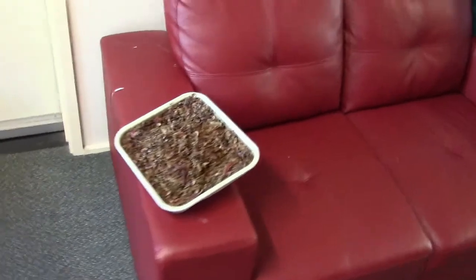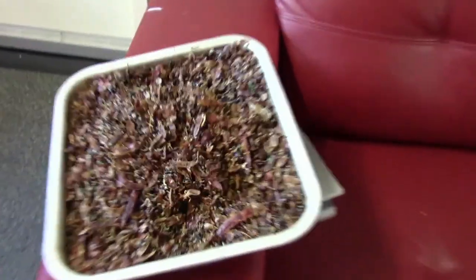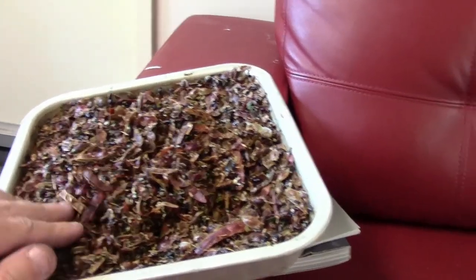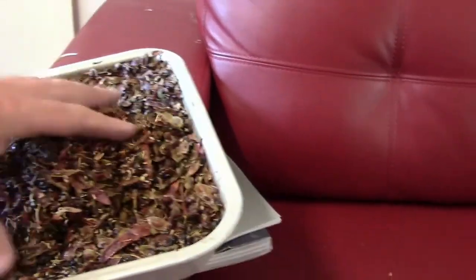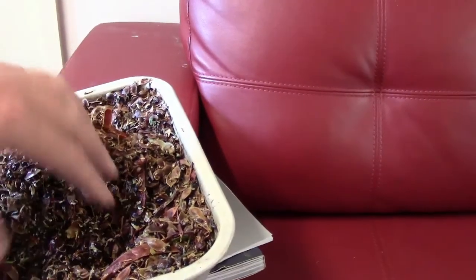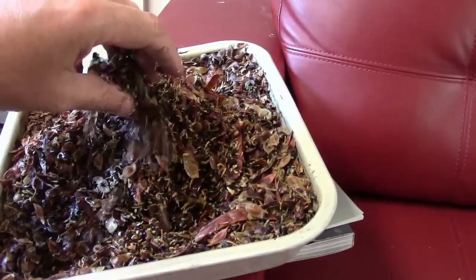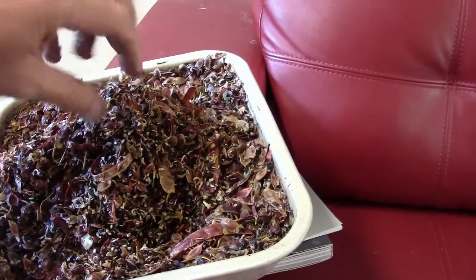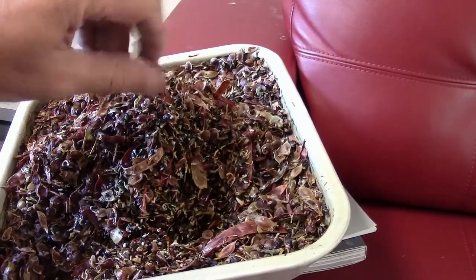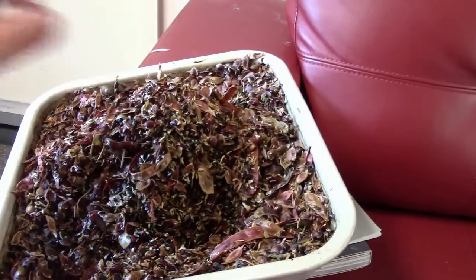So I've just had a fan running to dry the seeds out now that they've had some time to soak. Obviously we're not trying to dry them out completely, however we want to dry them out enough that they don't all just clump together when we drop them from the drone. We want the seeds to scatter widely on their way down. So I'm just giving them a little bit of a superficial dry out, and then we're pretty much ready to go.